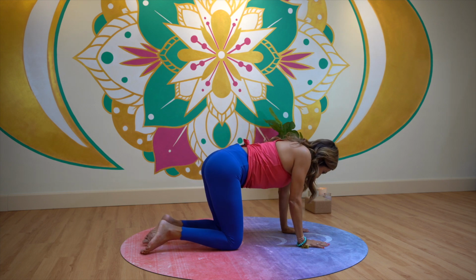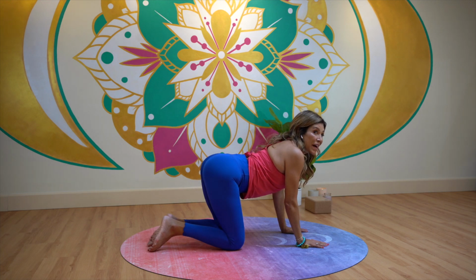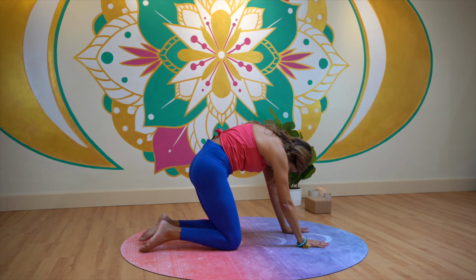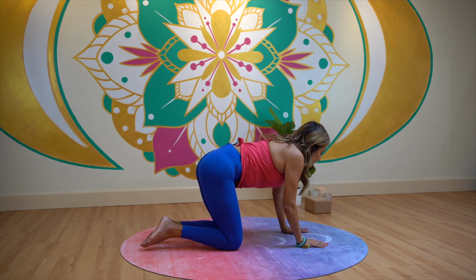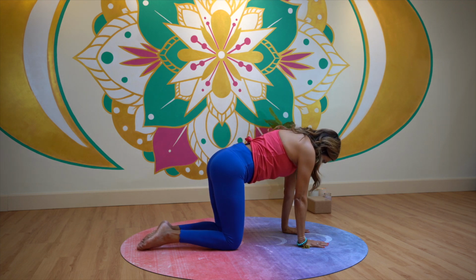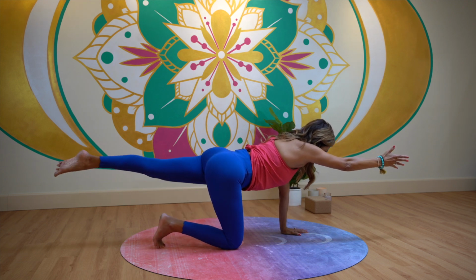We'll do this two more times. Inhale, lifting up. Lift your chest, lift your gaze, lift the corners of your mouth. Exhale and round. And just one more. Great big inhale, look up to the sky. Exhale, lift your belly button, feel your core stabilizer starting to turn on, and then come back to a flat back. As you're ready, reach your right arm forward and your left leg back.